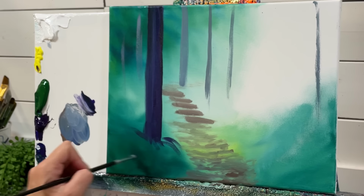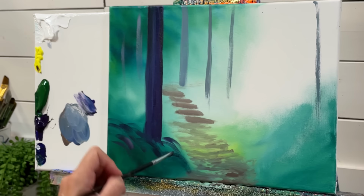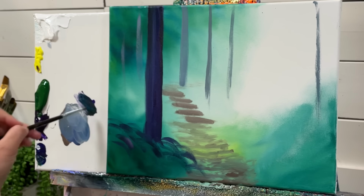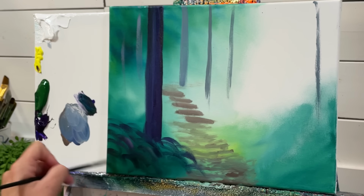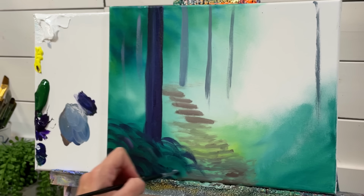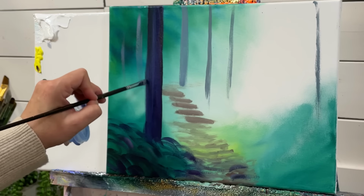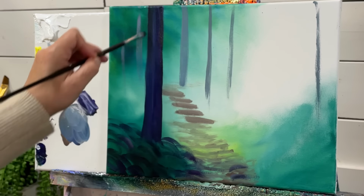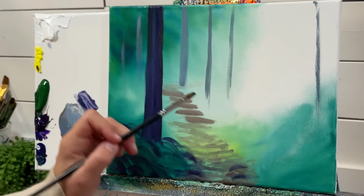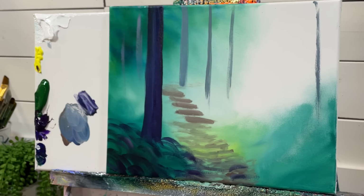And then I'm just going to take the rest of the paint on my brush and pick up more when I need it and just start creating some half circles, loops like this. And come down here with a little bit more purple. I just washed my brush out to get rid of all the excess paint. Sometimes it works its way up into these ferrules and that can really ruin your brushes.